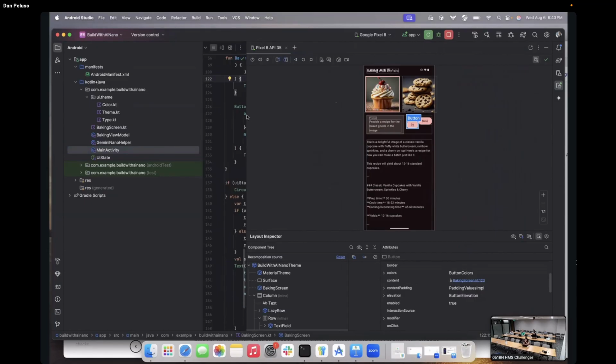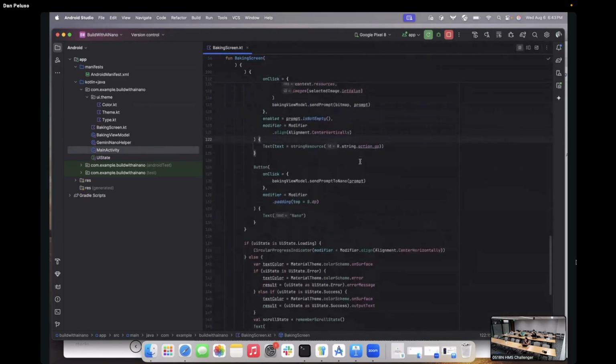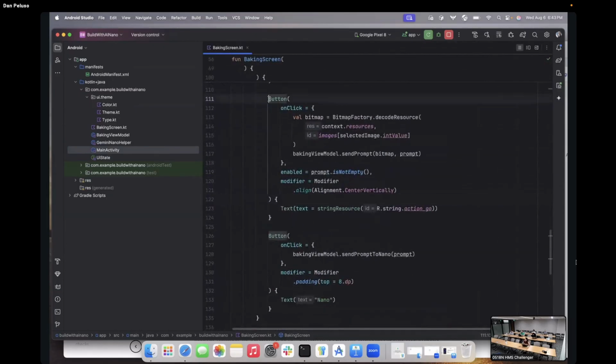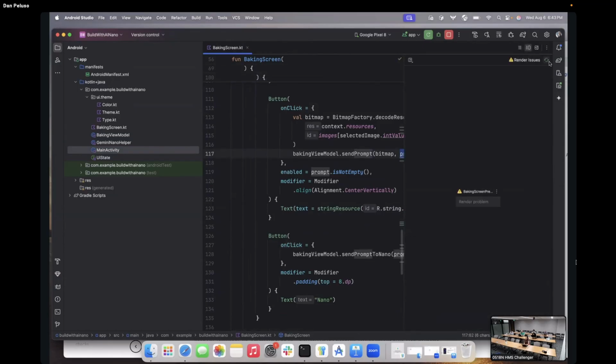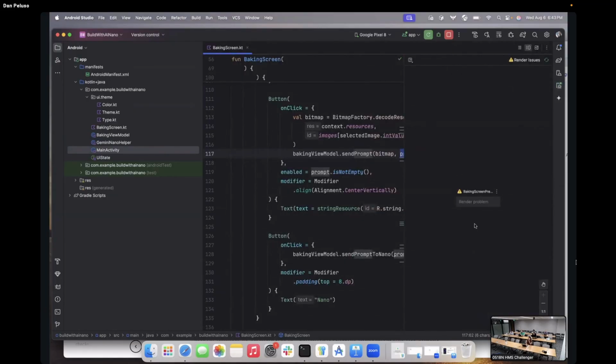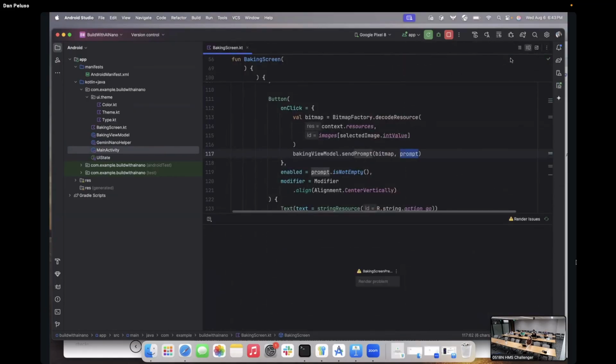Over here on the sidebar, the file opens and it takes you to the exact spot where the Go button is present. So here you see there is a button and then there's a text which says Go, and then we have the function which says on click, which basically takes into consideration the images and the text that is provided. That's the prompt. For some reason the preview over here is not working, but the expectation is the screen which we see actually running in the device would also show up in the preview window, but for some reason the IDE is not responding.